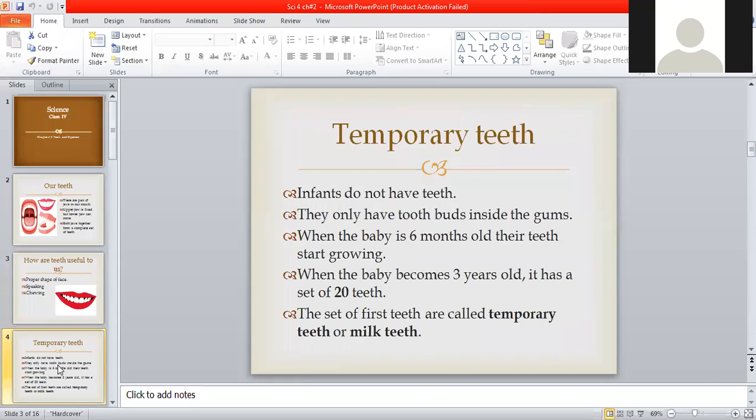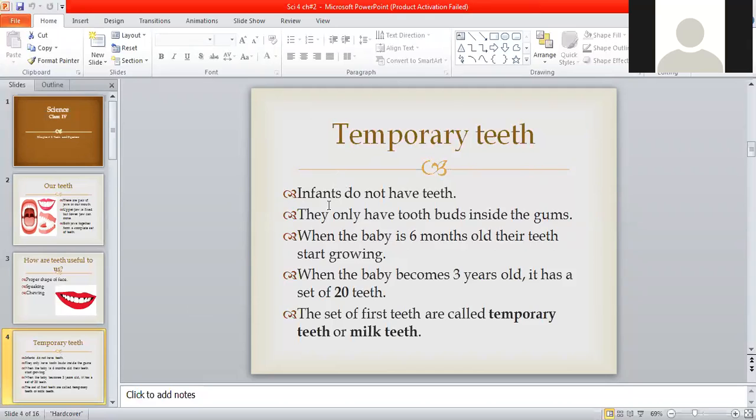So now moving forward, we are having two sets of teeth in our whole lifespan. In our whole lifespan means from infant, a newborn baby, till the old age. Like your grandparents are in that age, I'm talking about that age. So from infants till the grandparents' age, there are two sets of teeth in your whole lifespan. First set of teeth is known as temporary teeth. Temporary teeth are also known as milk teeth, and they can fall off.